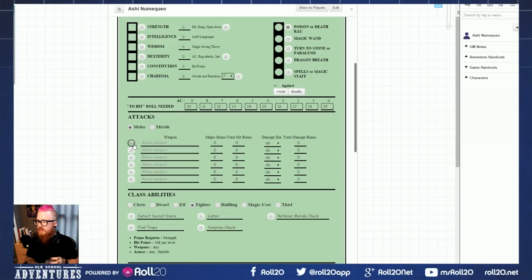Then each weapon has its own attack roll added to it. So this way, when our fighter is equipped with a sword, a mace, and by some miracle a +1 staff, we'll be able to add these in as independent items, and it'll total up all the math for us. And we can select a damage dice here. Nice and simple, really straightforward. Super excited to be able to use this sheet to kind of clear up some of that stuff.